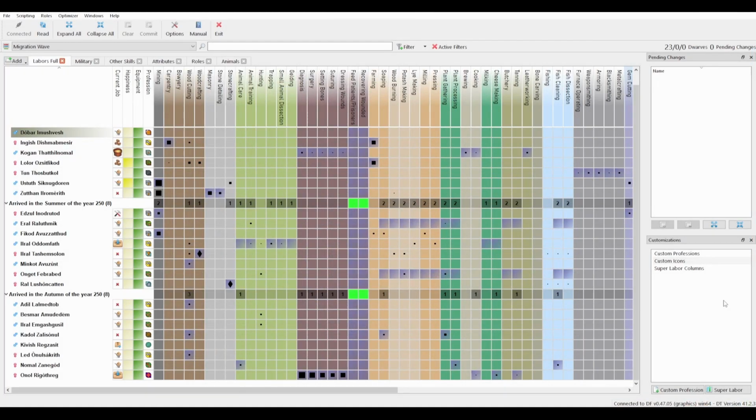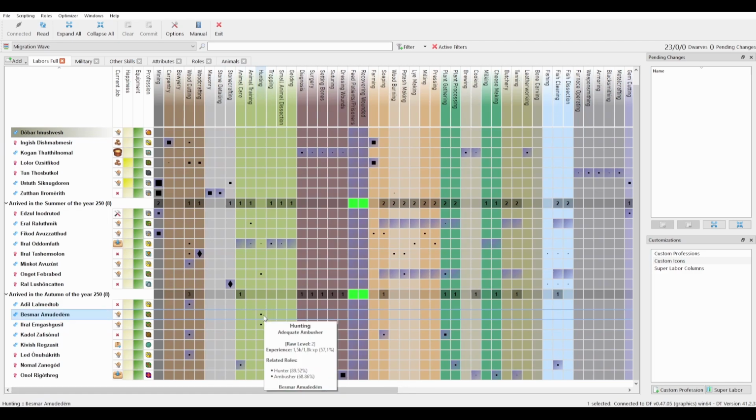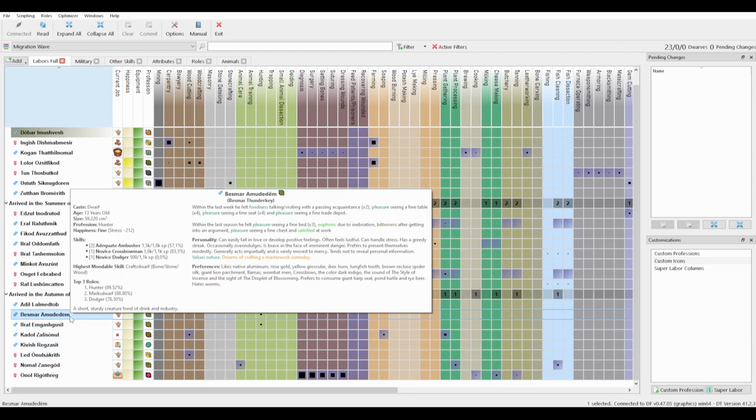Okay, here we are in Dwarf Therapist. Something that, again, you don't need to do this, but I like to do this. I have 2 dwarves that are practically just hunters. Now let's see how good are they. Yeah, I'm probably gonna use that. Besmar and Ilral. We have a bunch of Ilral in this fortress.